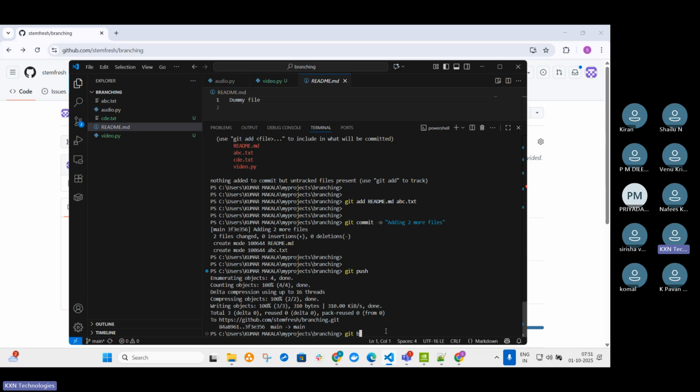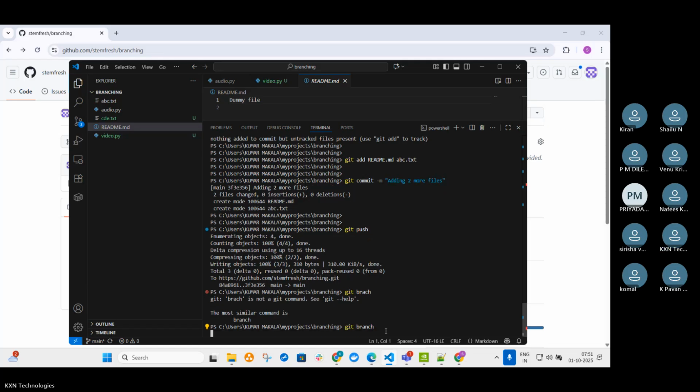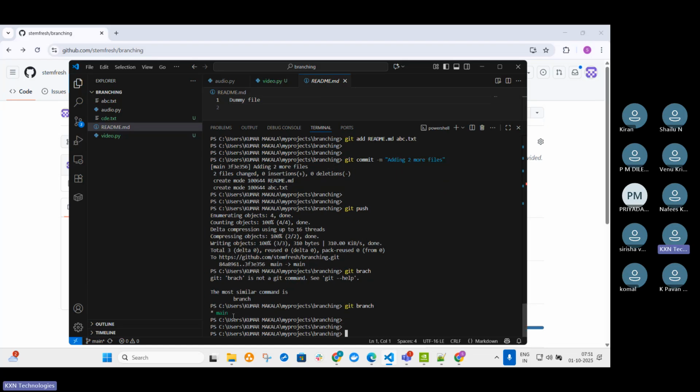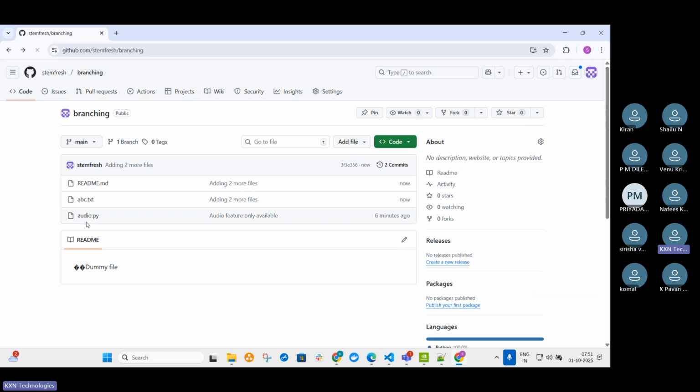So how do you know the branch? Git space branch. This would tell you what is the current branch. The current branch is main branch. So in the main branch, now I added two more files. If you just refresh it, you can see them just now, right?